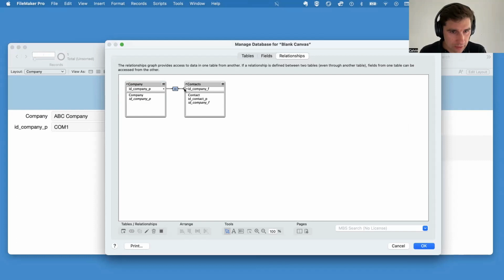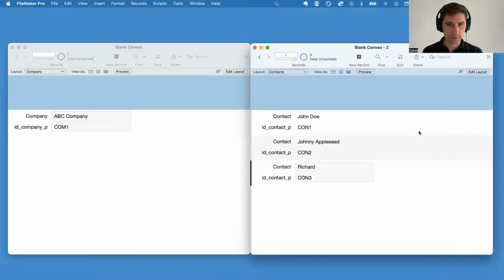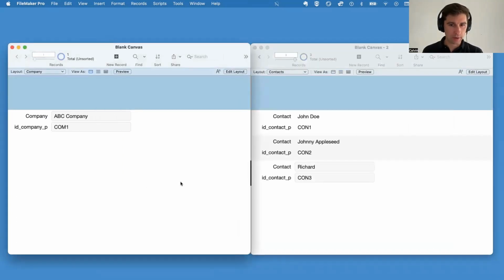You'll see that there's almost like a crow's feet on the right side, and it's straight on the left side, which tells us that this is a one-to-many relationship. And FileMaker can tell that because the primary key on the left is an auto enter serial, while the one on the right has no auto enter information. So now these two are connected. But how do we get this information to show up from one side to the other?